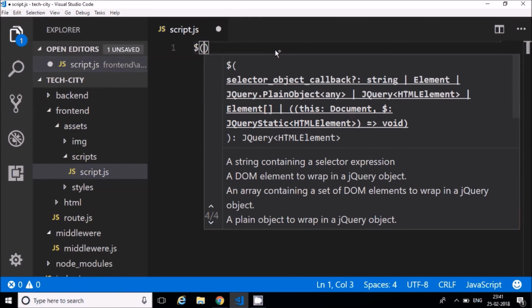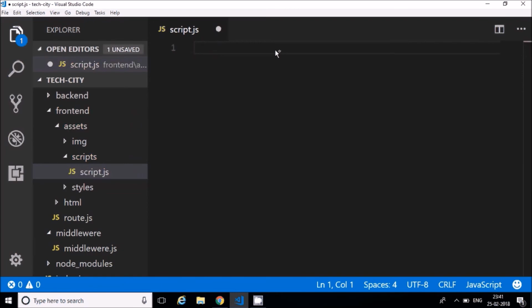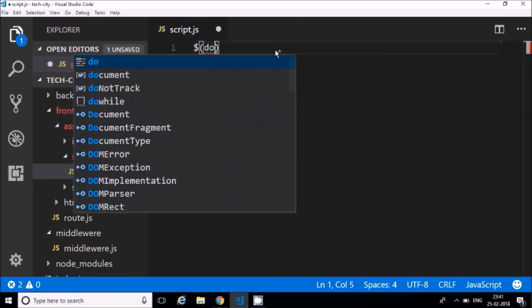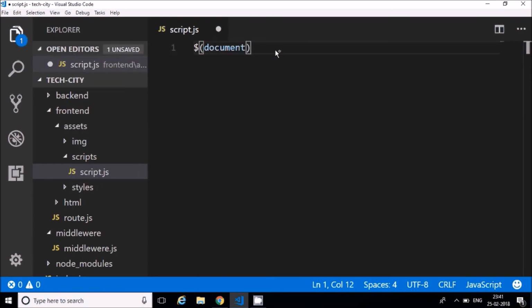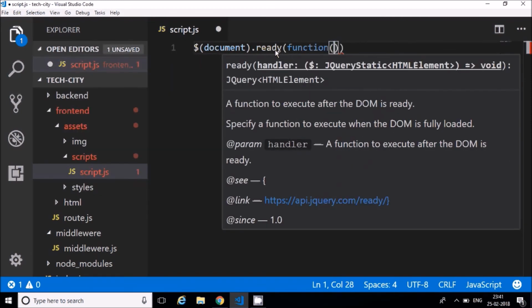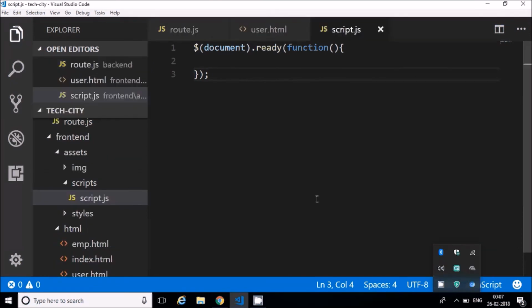Dollar. This is such good IntelliSense. What you're seeing is all because of @types/jQuery. Dollar document dot ready function, then okay function here. Now this is the script.js file where I'm writing the jQuery methods.